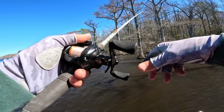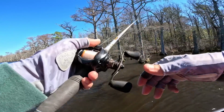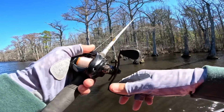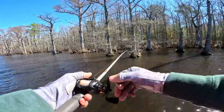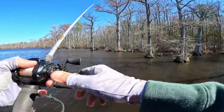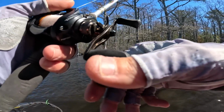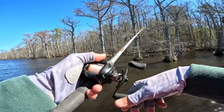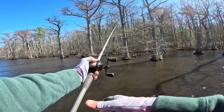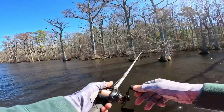Just pulled up to this spot and first flip. That's how you want it to be. Now that's what we want. It's all about these trees and deeper water, being up to them. We fished a group of trees before we came to this one, and it just wasn't right. The trees didn't have enough water on them. It wasn't enough trees sticking out off the bank. This shoreline has a bunch sticking off of it.